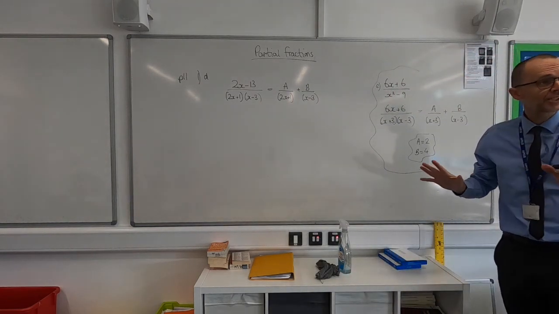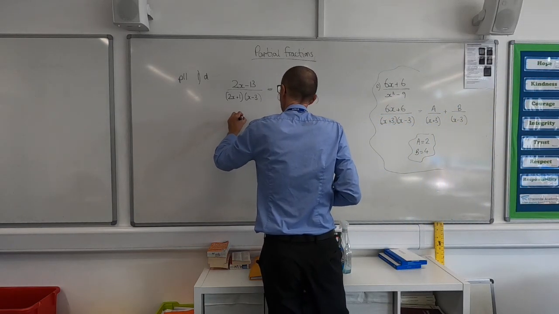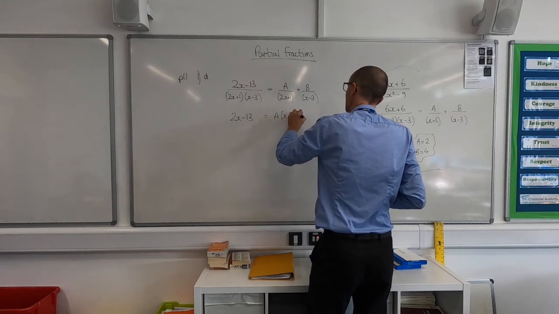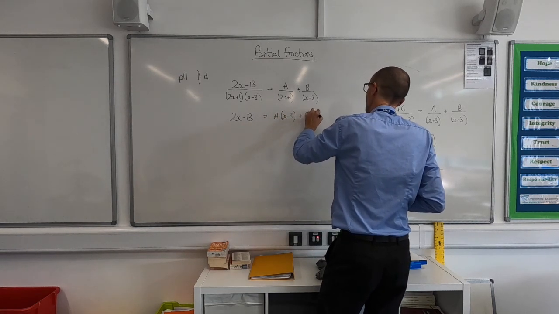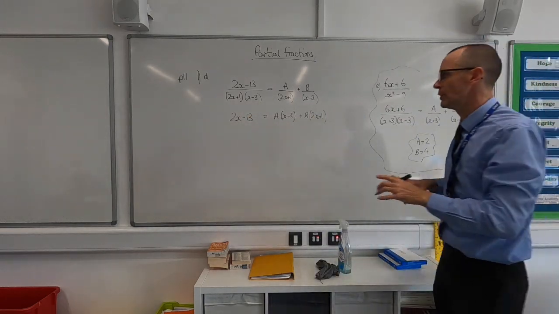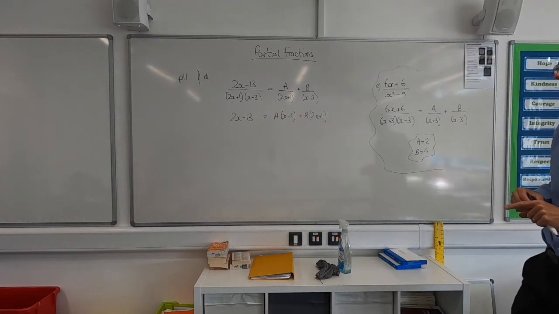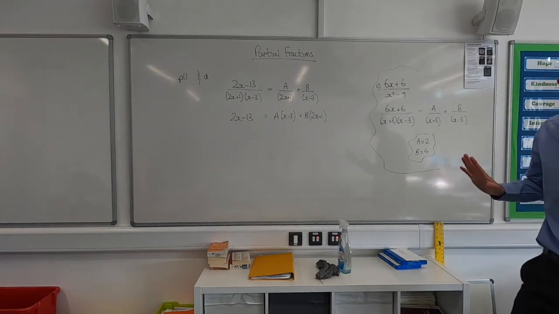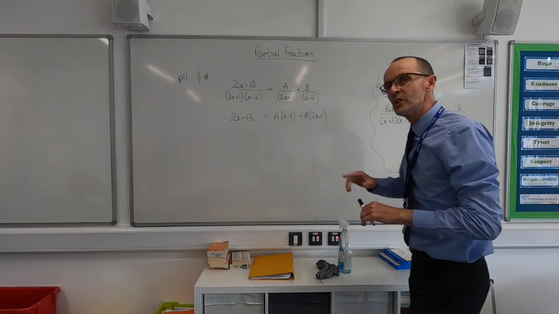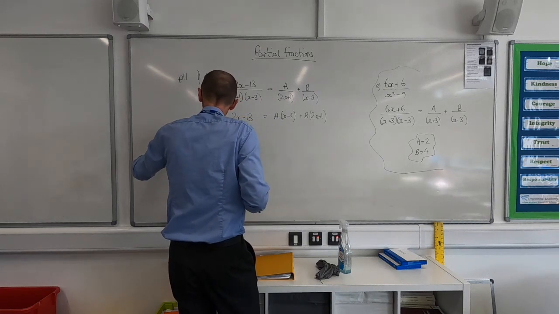And the first step, just the same. So I know that to get a common denominator, A needs to be multiplied by x minus 3, and B needs to be multiplied by 2x plus 1. And I've skipped the denominator step altogether. There was a denominator there, and now I've multiplied both sides by 2x plus 1, x minus 3, so the denominators have gone. So the method we can use instead of equating is called substitution.